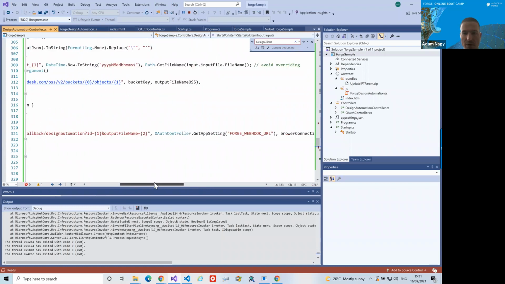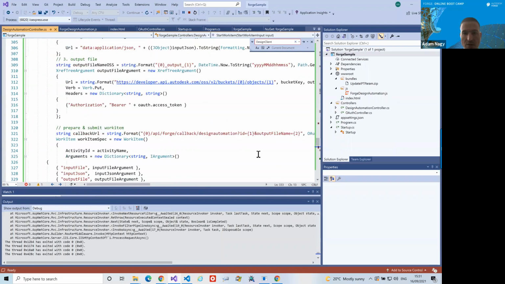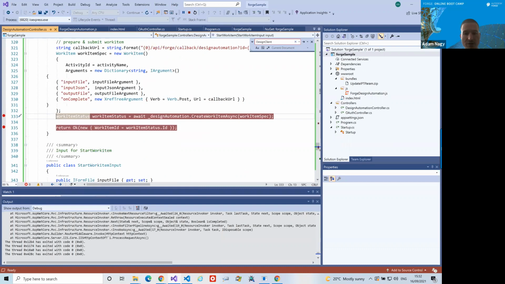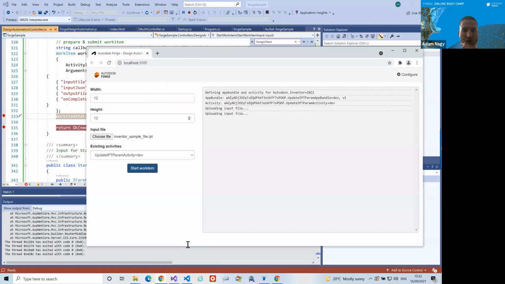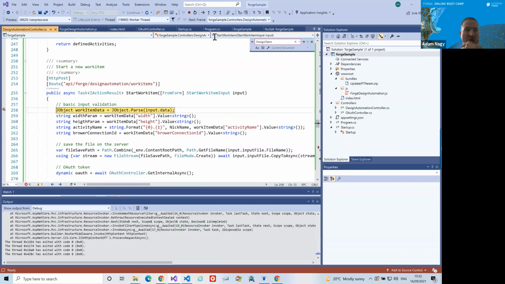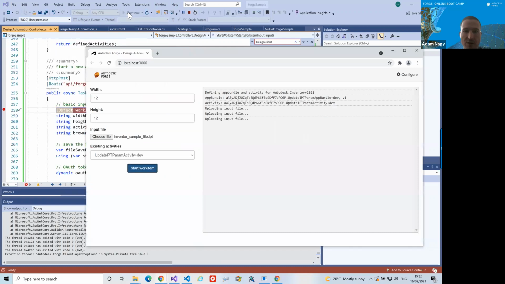Forge webhook URL. Yep. So for some reason it's not hitting it. Just have to double check the inputs which are going into there. So I can just jump through this whole thing because everything else seems to be going fine.